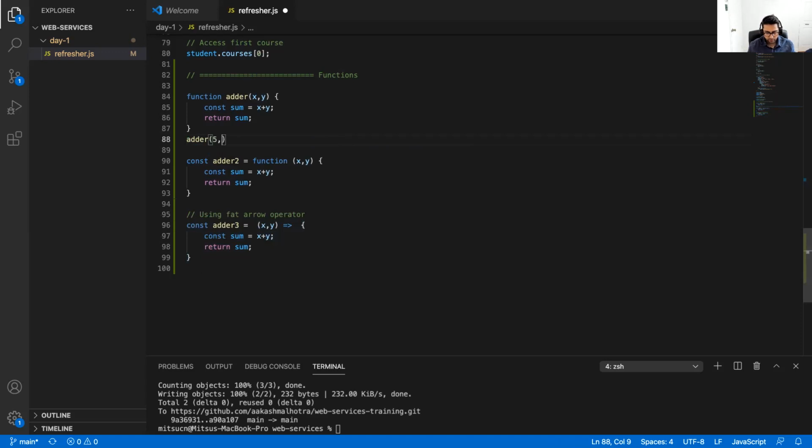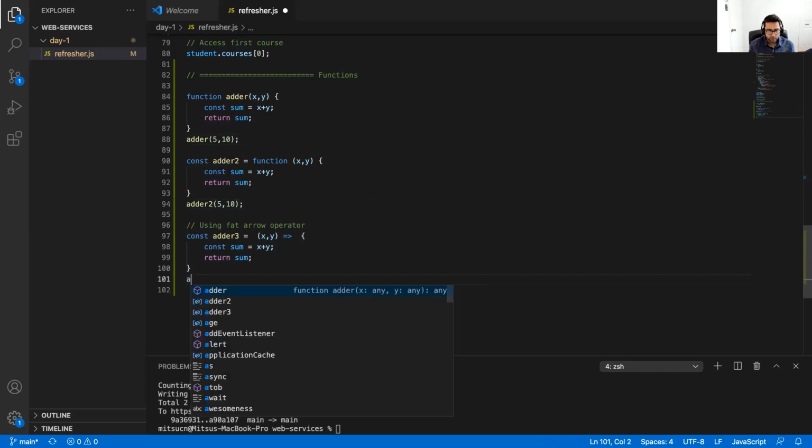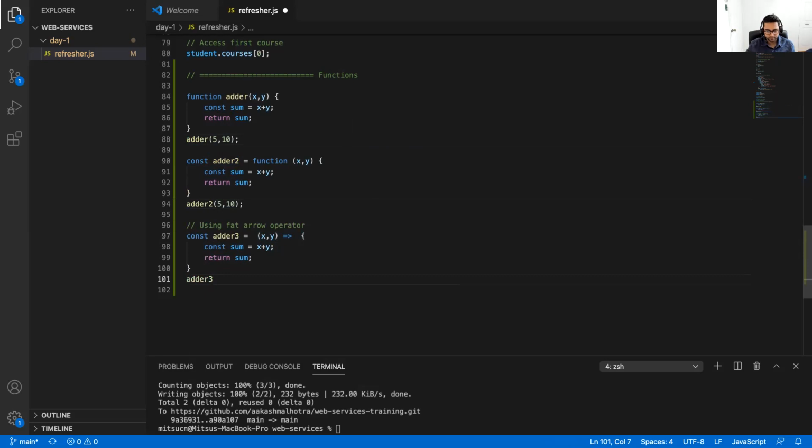So you can pass in 5, 10, and the same thing here. You just give the name of the function and pass the parameters, and all these three functions are going to work exactly the same.